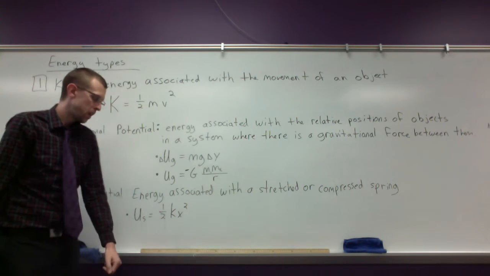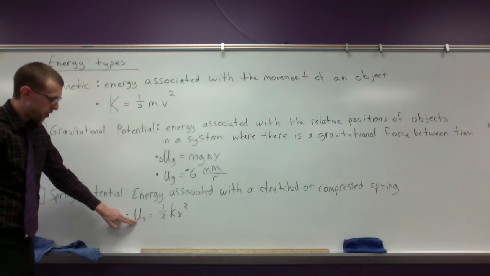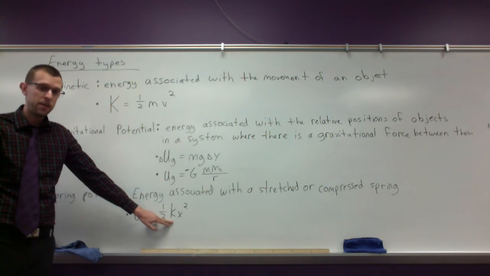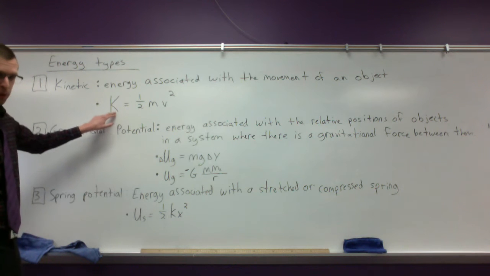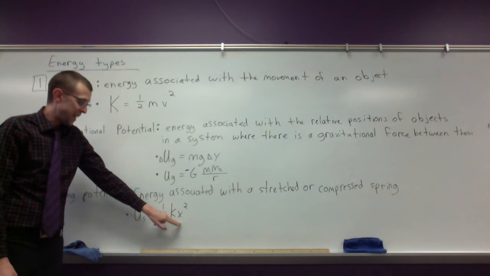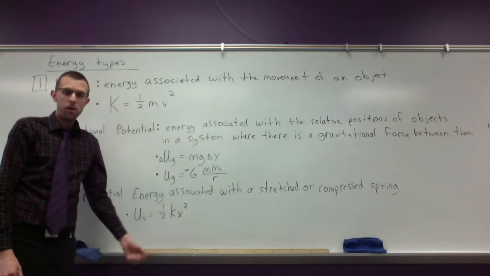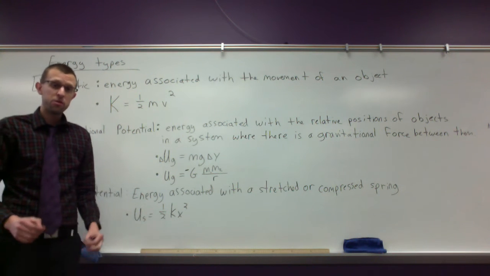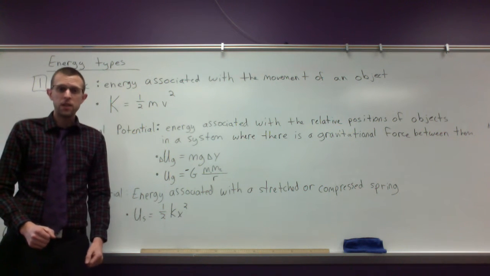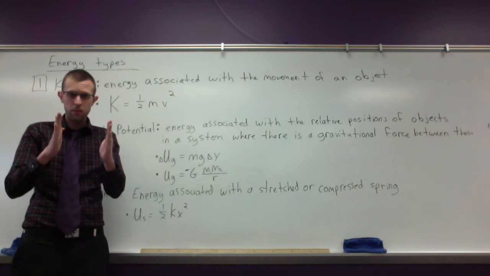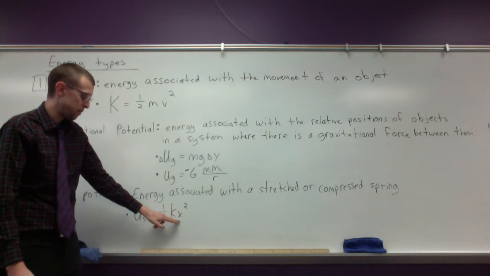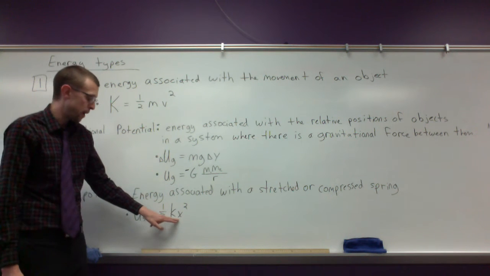spring back apart. The amount of spring potential energy here is 1/2 times k, the spring constant, so lowercase k for spring constant, not the capital K for kinetic energy, times x, where x is how far, it's a distance, how far we've stretched or compressed that spring from its resting length. So if our spring is normally this long and we stretch it out so it's 10 centimeters longer than usual, we use 10 centimeters or 0.1 meters for x here.